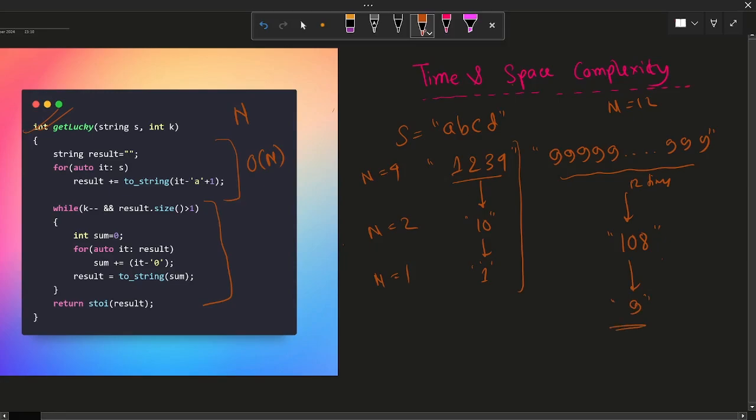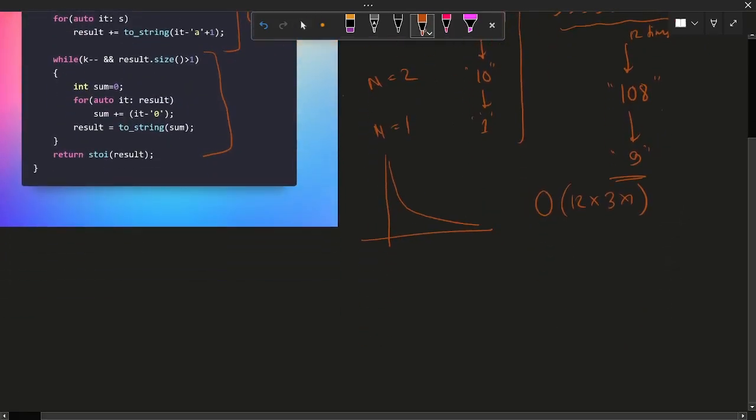Now if we see the size of the result, the length of the result is dropping exponentially. So for the worst time complexity, we'll take the initial length to be 12. To be exact, it will be 12 times 3 times 1. But what if the length n is really high?